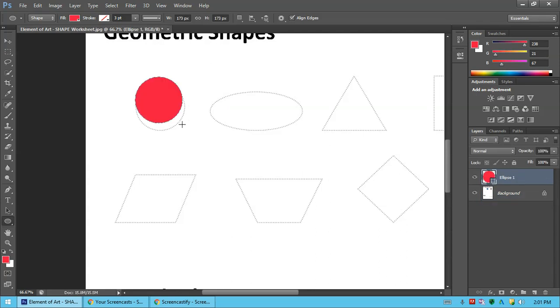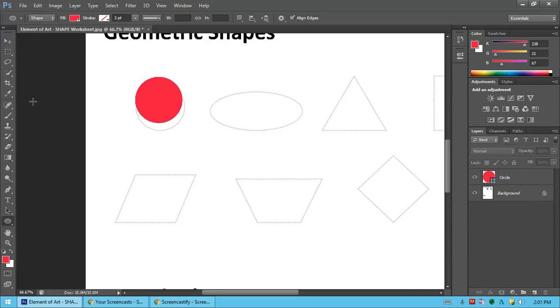Okay, so now that I just created my circle, you will notice that on the right-hand side in the layers palette, a new layer just appeared. And we always want to rename our layers. That's how we stay organized in Photoshop. So as soon as you create a new layer, rename it. Naturally, I'm going to call this new layer Circle.